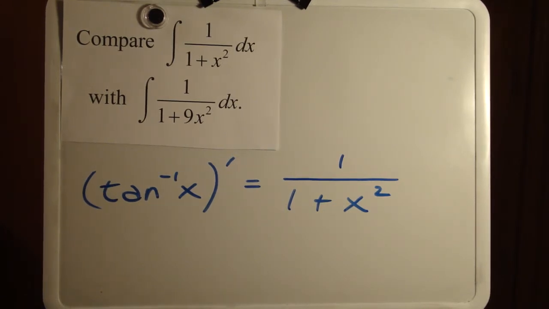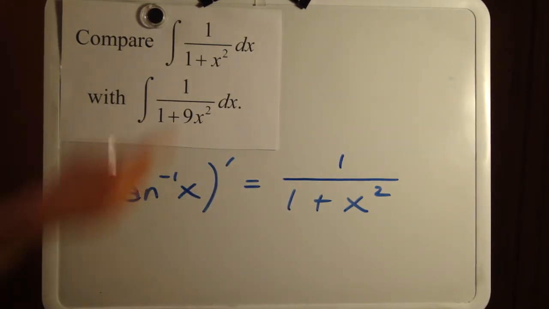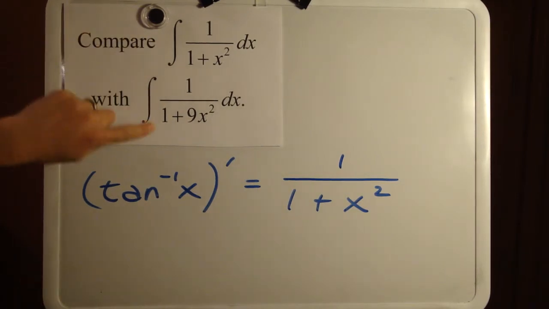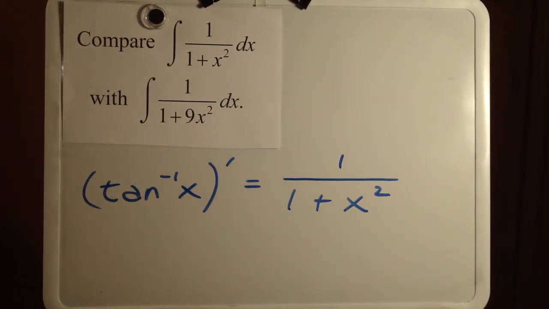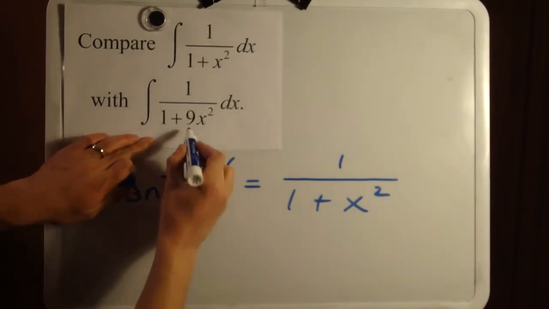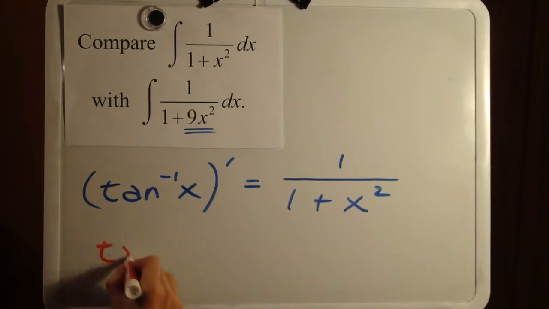What we're trying to do in this problem is not to get 1 over 1 plus x squared, because what would solve the top problem would be the arctangent of x plus c. So we want to get this extra little 9 in there. You have to think a little bit about composite functions. We have x squared, and if we look at the second part, this would be equivalent to 3x raised to the second power. So what I would recommend here is to do the arctangent of 3x. We'll try that and see where it takes us.